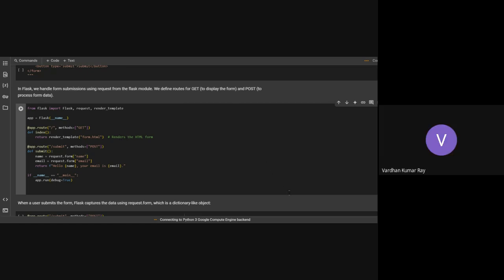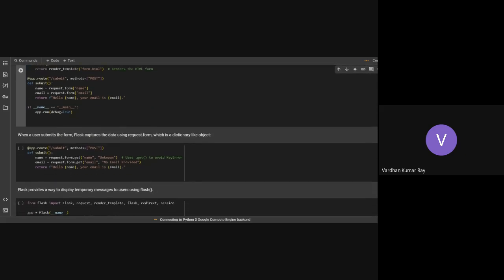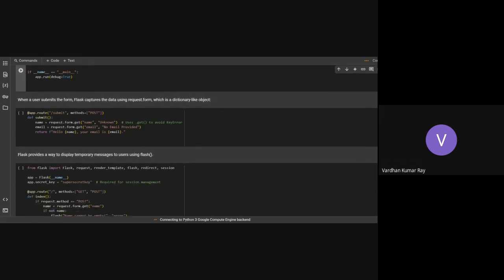Yes, thank you. So GET will help you render your form, and POST will help you process the data by accessing what it has and what it does not have, according to the way you want. That's the whole idea. And this is another example which you can go over for the dictionary-like object. I'm not going over it; it's not very important right now.